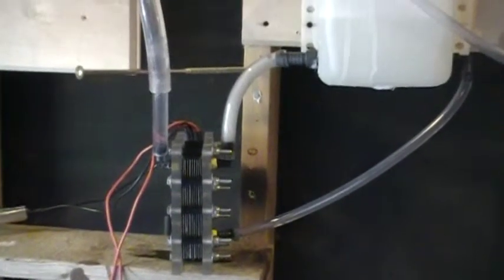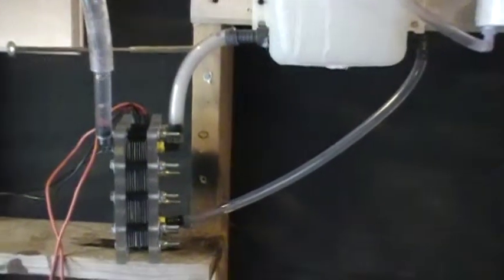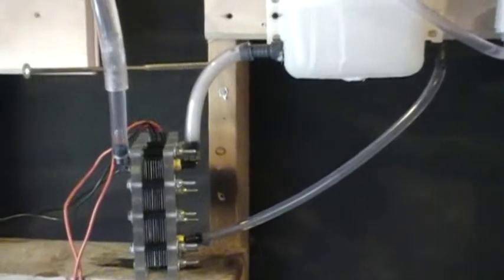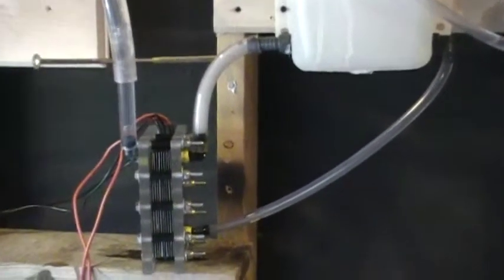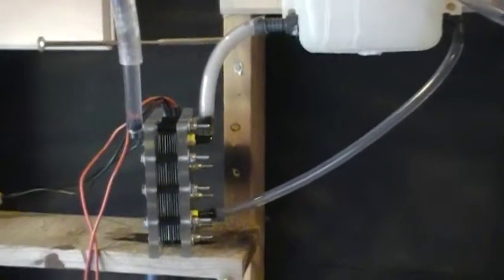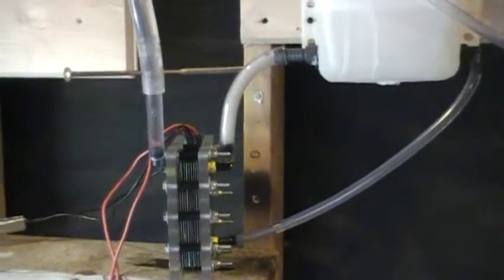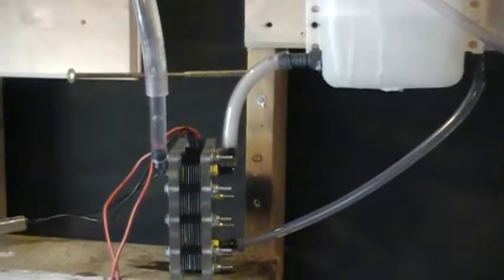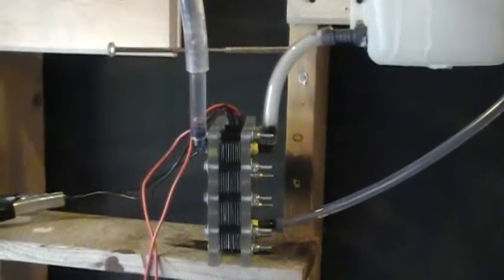Okay, here we are. I broke down the cells and I created a cell that separates the hydrogen and the oxygen. Thanks to the Tin Man, who showed me a simple drawing. It got me started thinking on the process of how H2O is created: oxygen is created on the positive and hydrogen is created on the negative. So I was able to split the cells up.